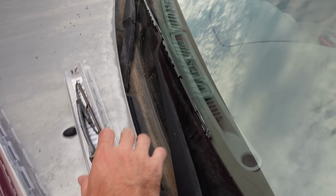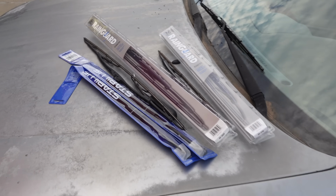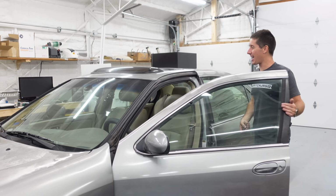Every car is instantly better with a new set of wipers on it. Time to go throw all this in the trash, throw these hood struts on, and get out of here. All right, we made it back to the house.